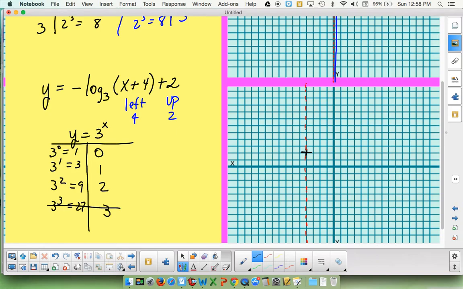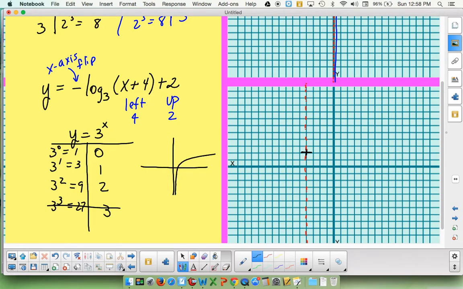Now, I was being extra evil here, and I threw a negative on the front. What kind of a flip is the negative out front? That is an x-axis flip. That's upside down. Now, for some reason, logarithms people are driven crazy by how to flip logarithms. So I'm going to highly suggest that you come over and you draw yourself a normal logarithm. Remember, normal came up the axis and curved off to the right.